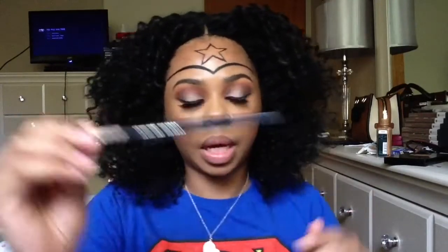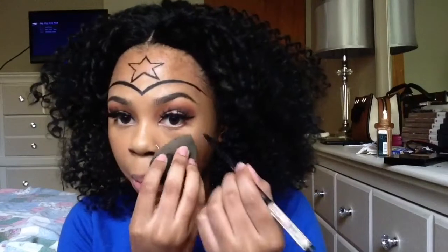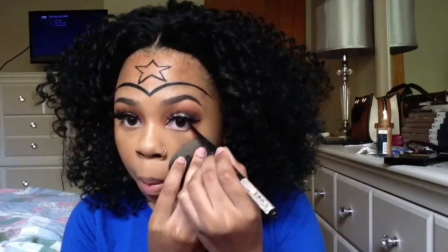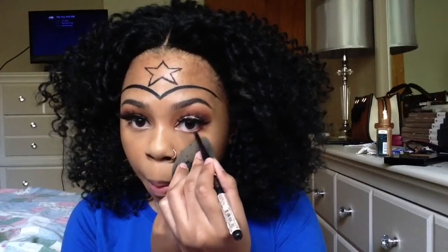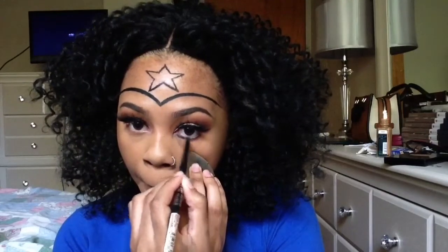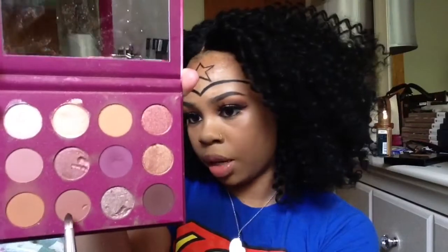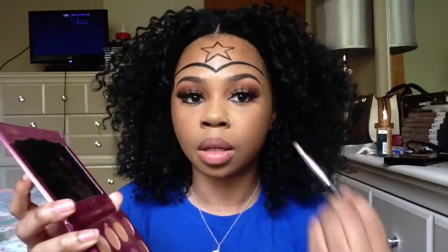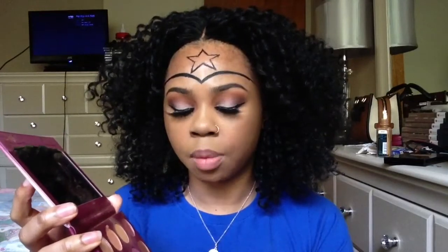Alright, so now I'm going to go back into my eyes with my black eyeliner. So I'm going to be taking this brown shade, which is called DTR, and putting that under on my lash line, on my lower lash line.